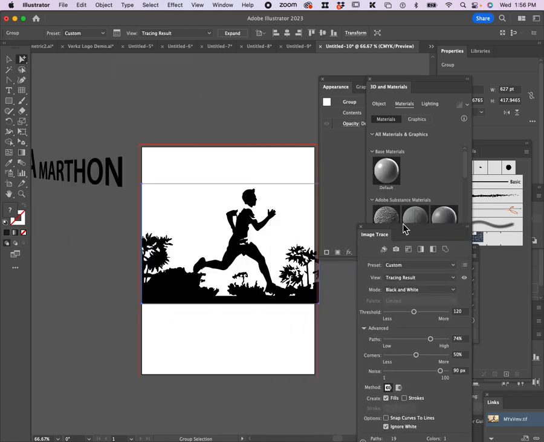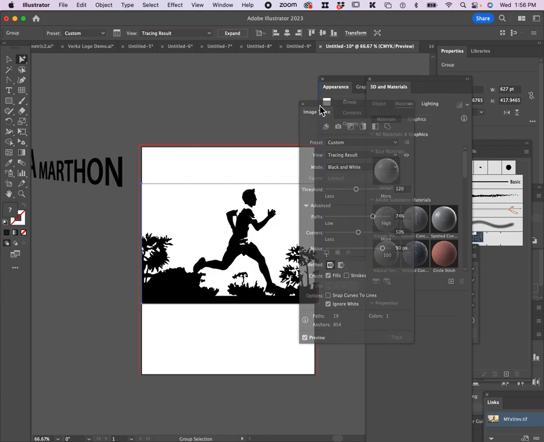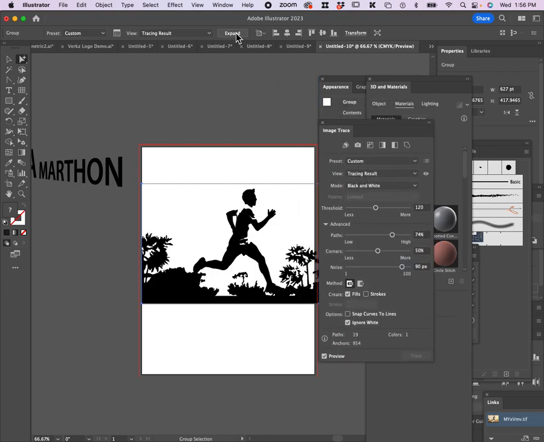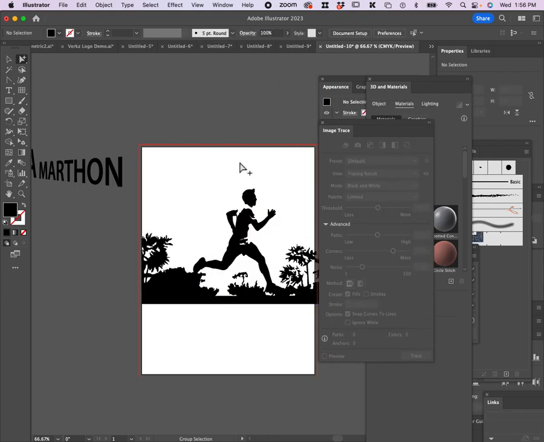The other thing I want to remind you about is that when you do this initially, it's an appearance. So it is still actually an image that's placed here, and we're having the appearance of what it would look like as a vector, but to keep it editable in this way, it has to be an appearance. When we expand it, now it's literally a vector, and now you can edit it as a vector.